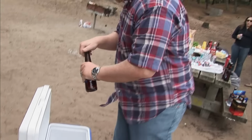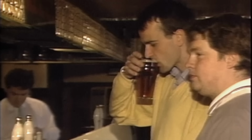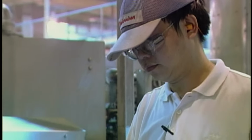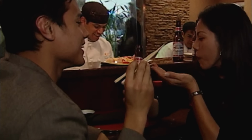The company's marketing strategy has worked. Not only is the Budweiser brand a hit in the States, it's also available in more than 80 countries. It's the best-selling packaged brand in both Canada and the UK. And in Anheuser-Busch's Wuhan, China plant, almost 3.5 million barrels of beer are brewed each year to meet the high demand in Asian countries.